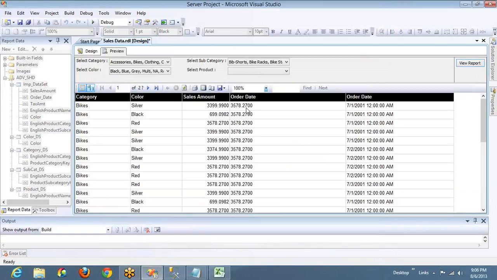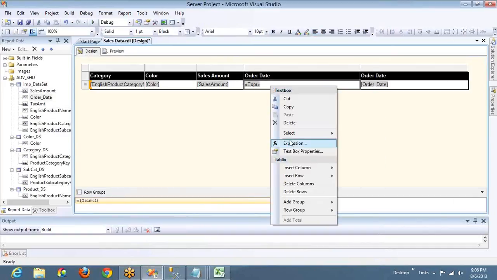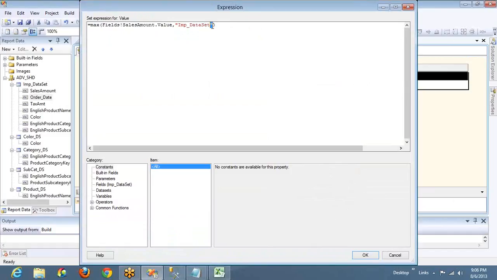Earlier, I had not given the scope as data set. That's why for every row, it tried to get the maximum value, and for every row it will be the same. The value that it has for the sales amount will be the maximum value, right? Now I have given the scope of the data set. Let me show you the expression I have written here. Earlier there was no scope given. That means for every row, what is the maximum value? For every row, the sales amount maximum value is the sales amount itself. Why? Because it has only one value. There is no other value to compare. Now if I give scope like this, it will go and get all the values present in this data set, and then find the maximum value. Understood?